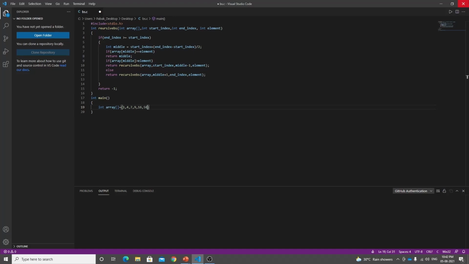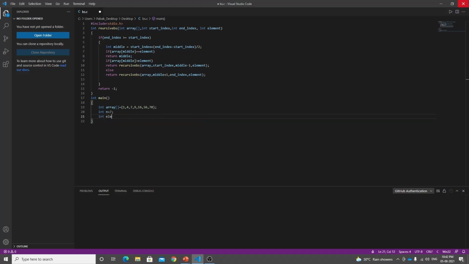The array is 1, 4, 7, 9, 16, 56, 70. The total length is 7. That will help us to control the loop, or the highest value of the upper bound will help us implement the upper bound.